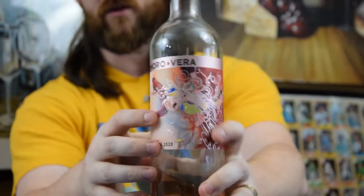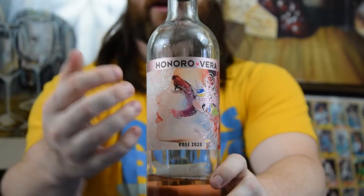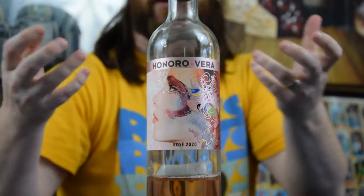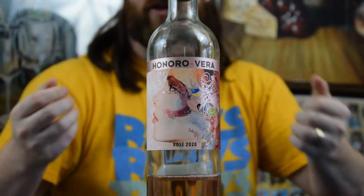This is definitely marketed to be more lively. This is marketed to be more for younger people, or just evoking really good artwork. And that's what I like too. You've got this beautiful lady here. She is looking up to the sky and then bursting out of her, almost like her personality, like her aura, is just launching out of here as it flies.